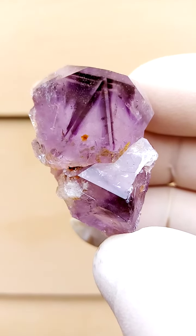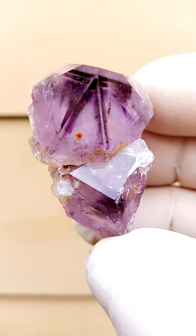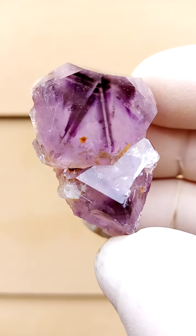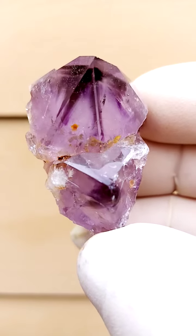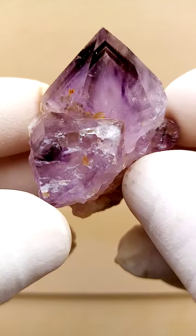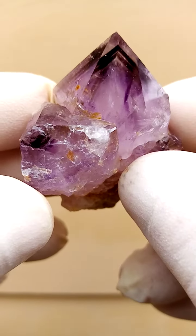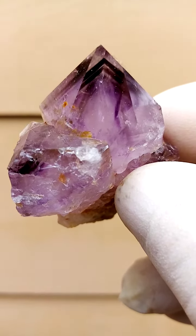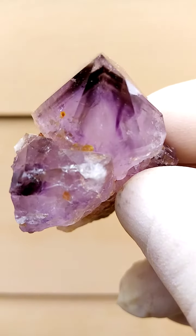Typically from this deposit you have a color concentration around the edges of the crystal — there you see the little color concentration, and that gets propagated right through. So this is a pretty dark amethyst, very bright and lustrous crystal on the top there. Those little internal V formations are corresponding with the main face of the crystal.